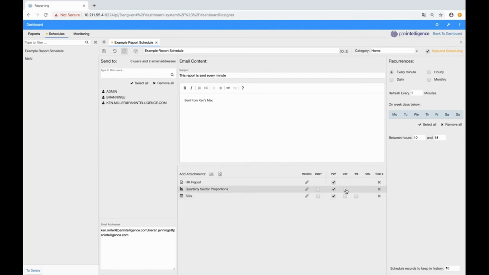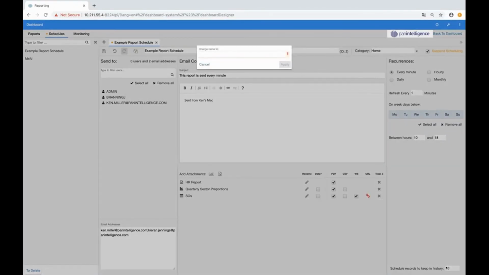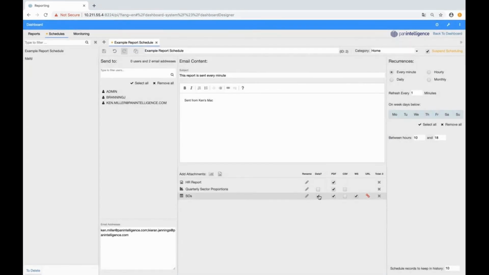When I'm dealing with a chart or a data table, I can also attach a CSV output. And really importantly, with a data table, I can also trigger a call to a web service. And this is the if this then that trigger. So it works best with the data retention here. When an exception happens, I can trigger a web service call to make something happen. So for example, this could be stopping or starting a production line. It could be calling out to a web service which inserts some data into a particular table. You know, the world's your oyster when you hook this up to a web service.